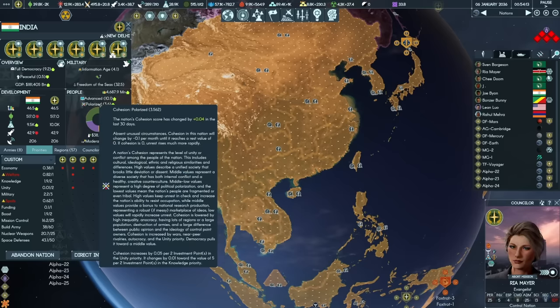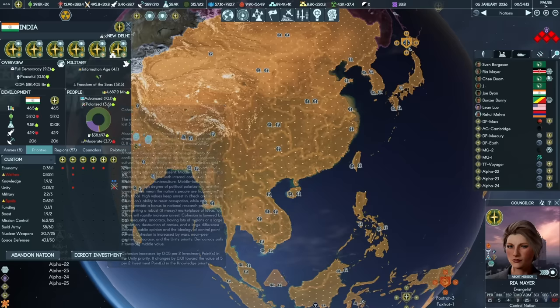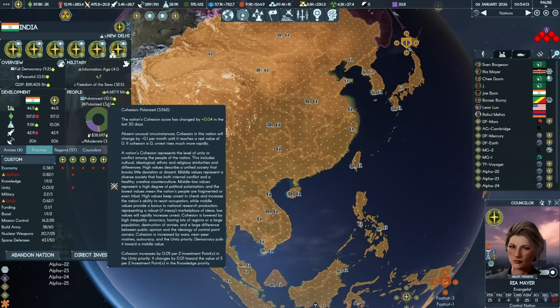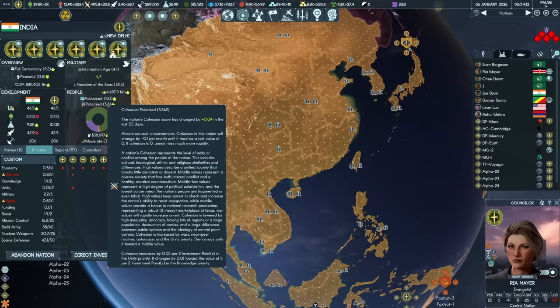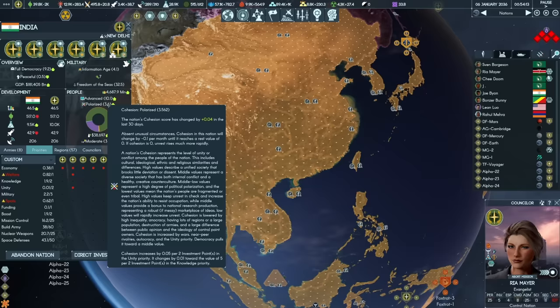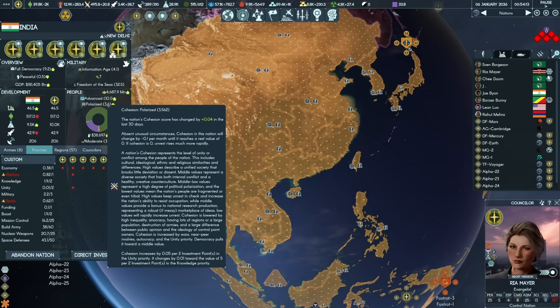Cohesion, 5 is good. This is basically how single-minded your people are. At 10, it's very easy to keep unrest down, but research sucks. At 0, everything sucks. There are no redeeming features at all. I'm skipping over the details, but I'm just trying to give you the general rules.